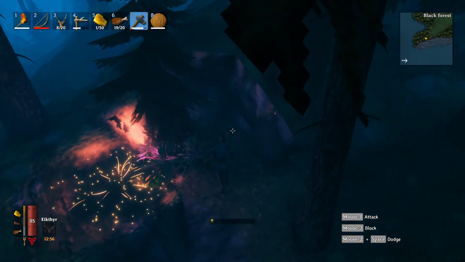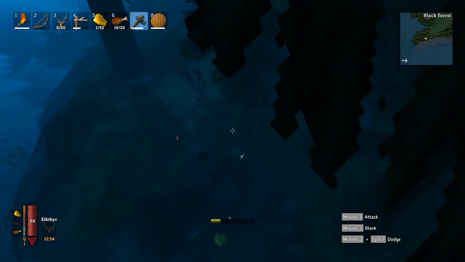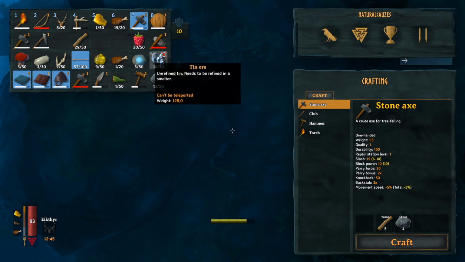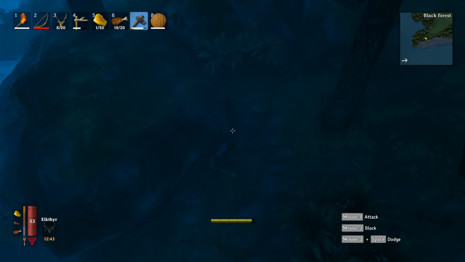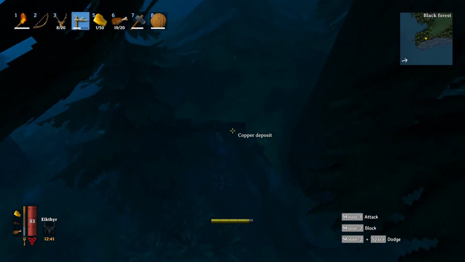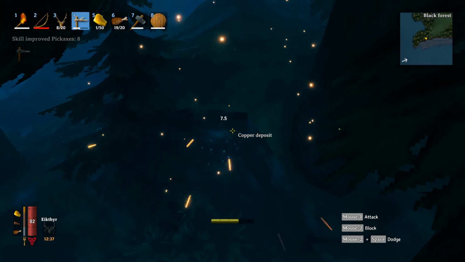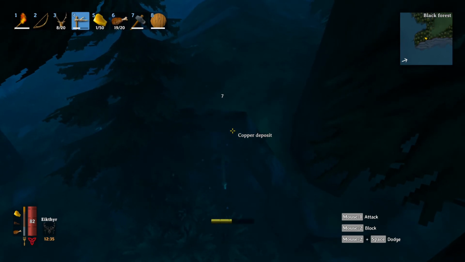Nice. Did that give me copper? Did I get my copper? No, that's flint. I've got tin. Ooh, what is that? Can't be teleported. Interesting. But what happened to my copper? Do I need to keep breaking into it? Oh wow. We're doing a lot more damage now for whatever reason.